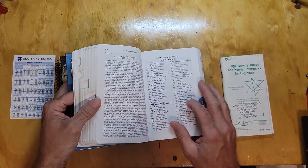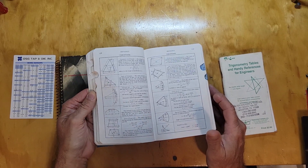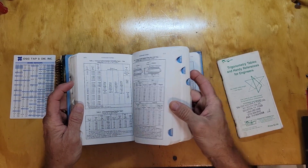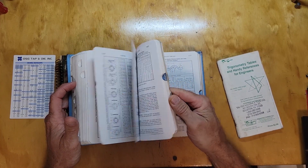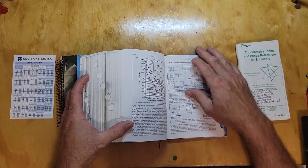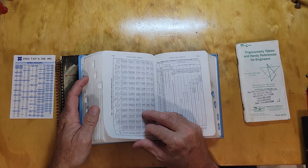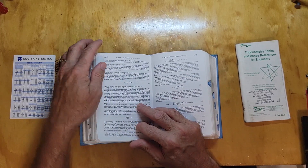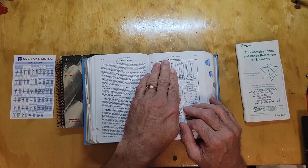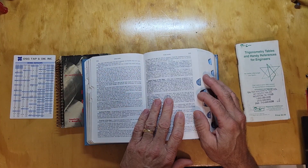You get into it and there's just a lot of reading, a lot of formulas and stuff like that. It talks about materials, which is kind of good. Here's O-rings, thread data, torque and tension of fasteners, cylindrical grinding, standard tapers, forming tools, hardness testing, wire rope — just so many different subjects.